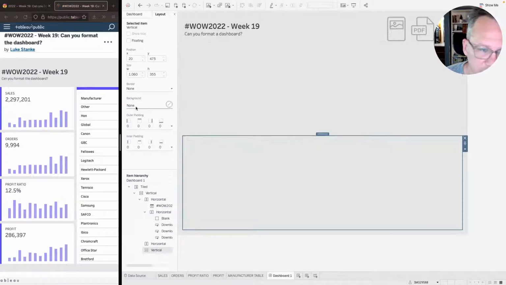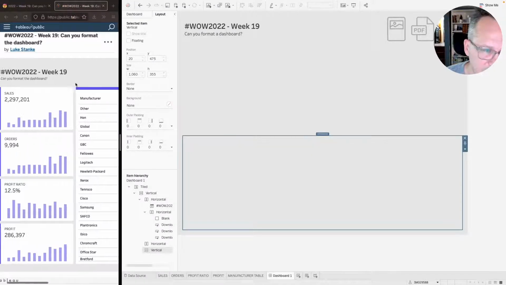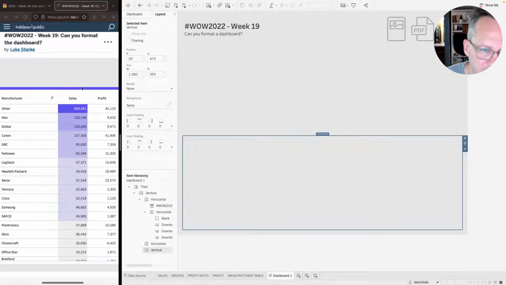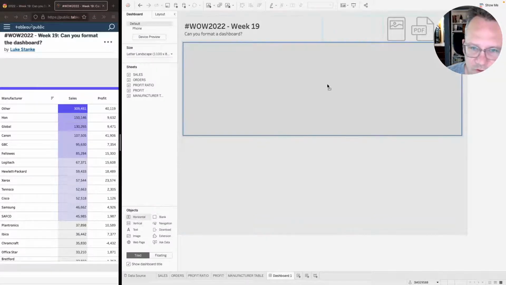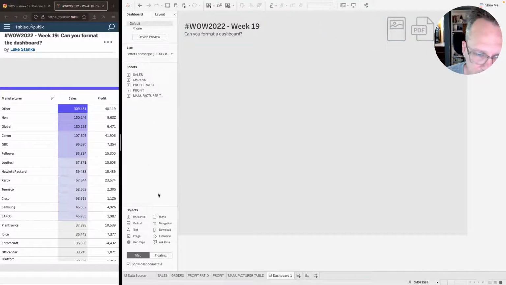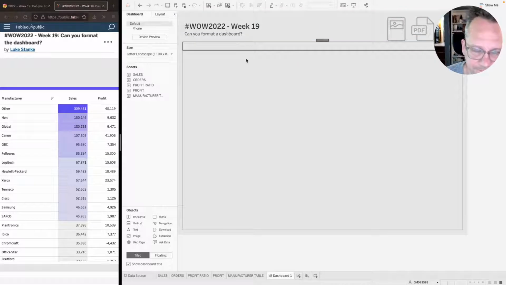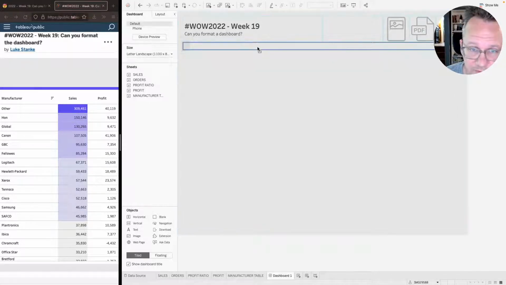So what I'm going to do, we'll do the manufacturer table first here. It doesn't matter what it is. First I need to put a blank inside of this one, and then I can put a vertical in there.